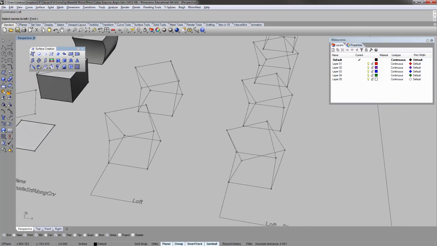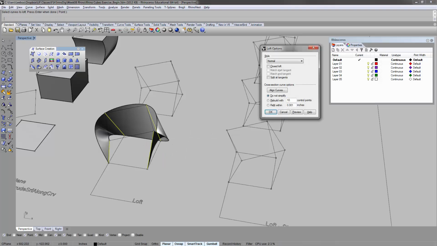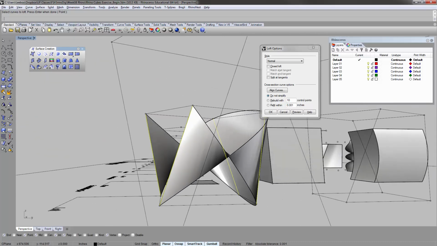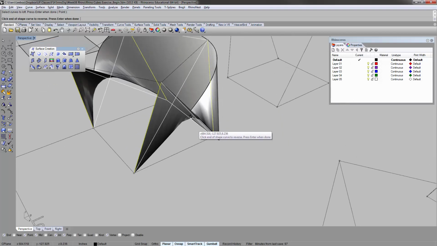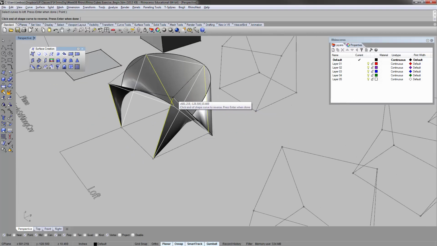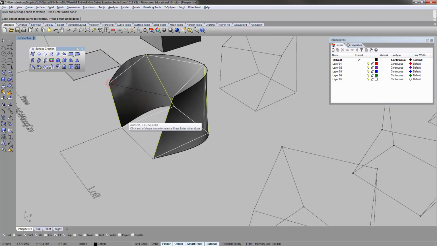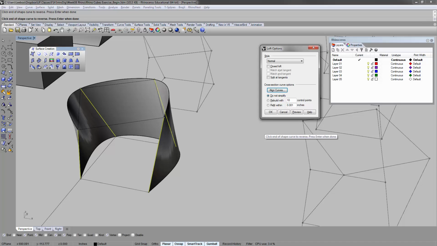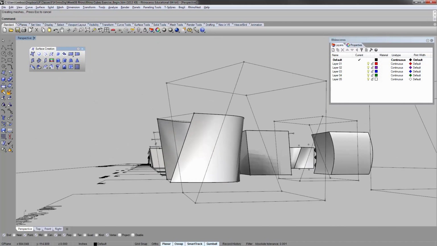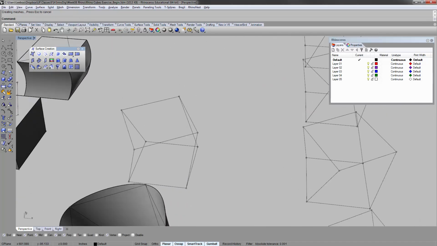So if I run the loft command first, the sequence in which you pick your lines actually makes a difference. So if I pick 1, 2, 3, 4, spacebar, and you'll see actually some of these got flipped, right? So remember, I have to go to align curves, and maybe you have to flip 2 of them. So maybe the two on the end, right? So you get this. Enter and say OK. Right? That's what that does.